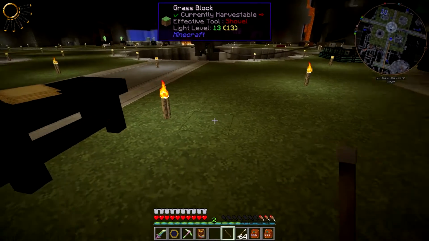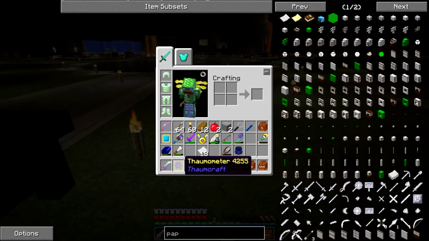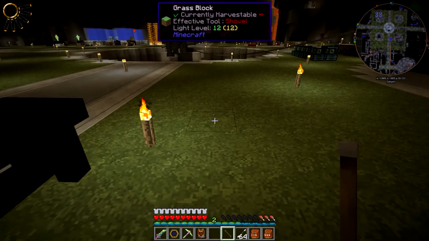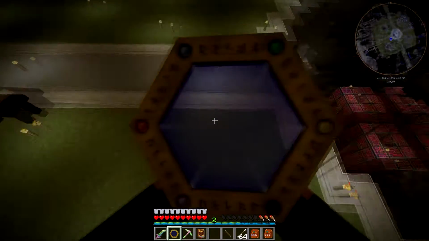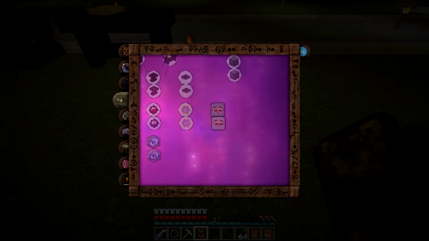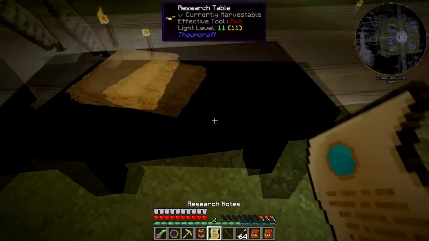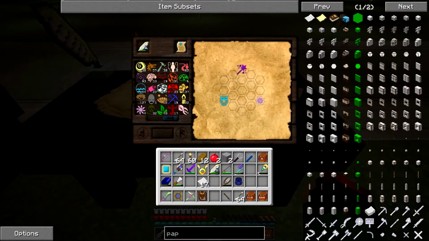We need to find the nodes. If you haven't got a thermometer, they are really hard to find, and that is why I don't want to be going around like this and I might miss one. I want to make one of these. If we just scroll down to this particular bit, the goggles of revealing, and let's just have a quick little look before we go exploring. That's not too bad, but like I said, I'll do it off camera.